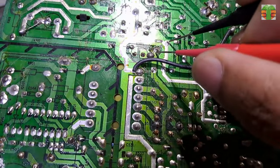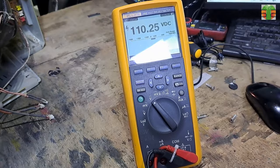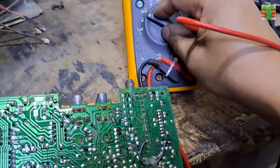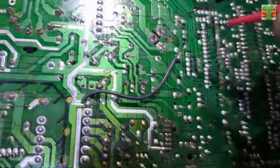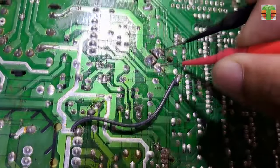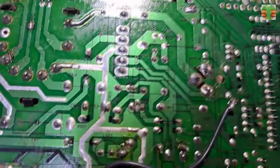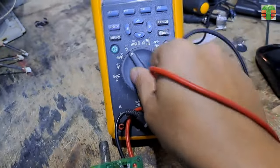Let's measure the main B plus voltage. The voltage is 110.25 volts, also okay. Let's measure the horizontal oscillator. The base and emitter of the horizontal output is an AC voltage, so let's set the multimeter to AC volts. No AC voltage was measured. The AC volts is supposed to be 1.5 volts when it is operating.